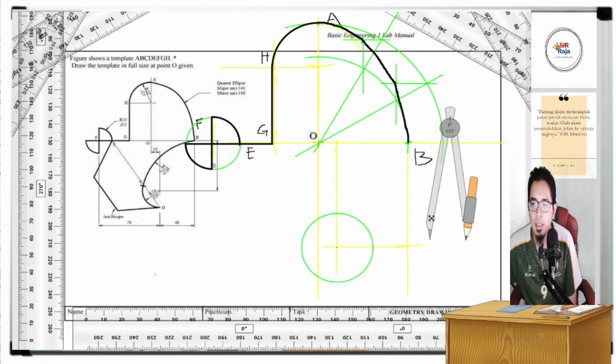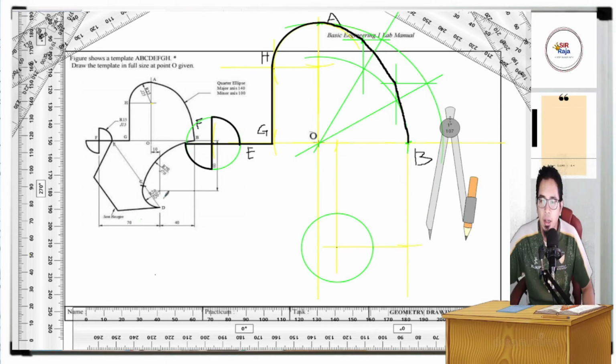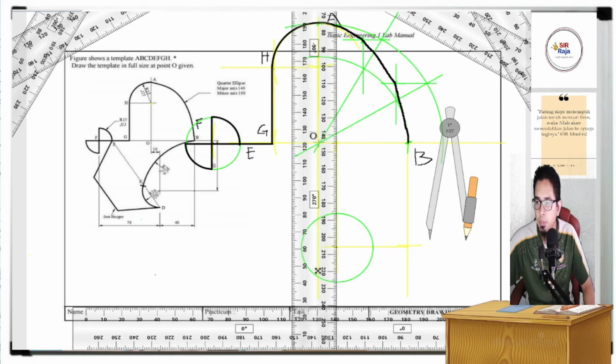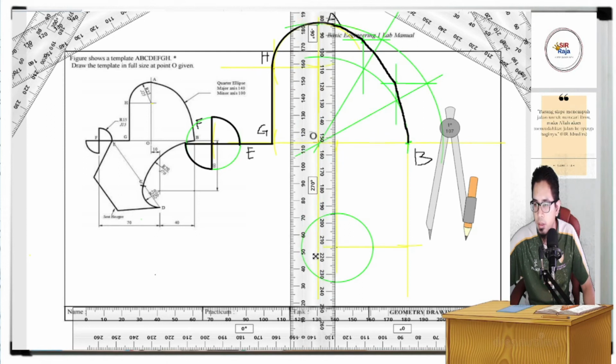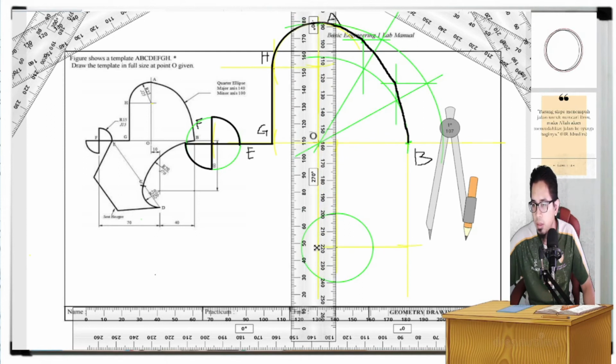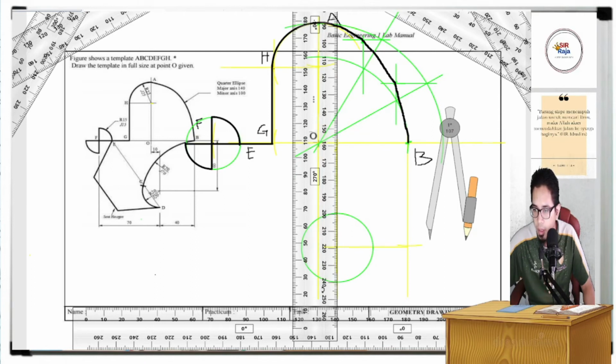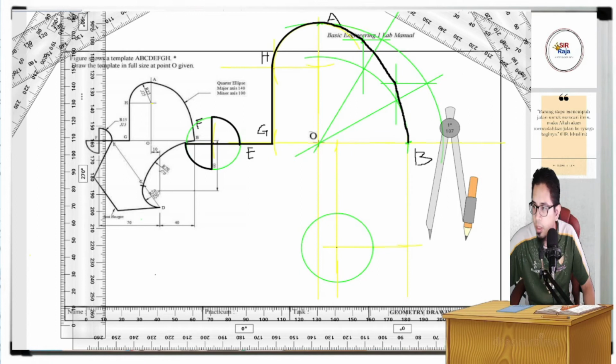And then, all right, if you notice, if we go down there and make a straight line, it meets the circle here, and that is our point D. So we just continue our line here on this straight line, and this intersection is going to be our point D. This is our point D.